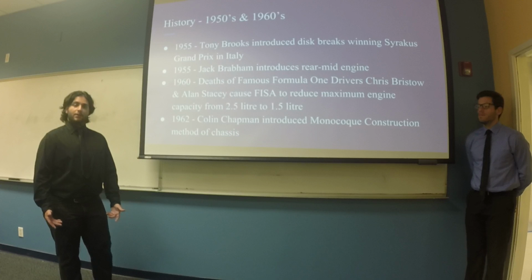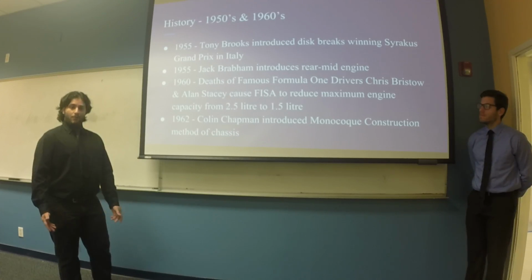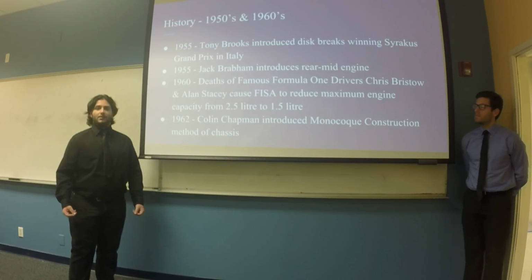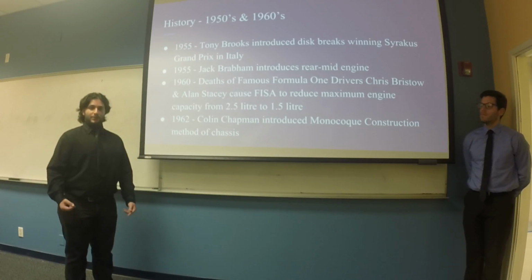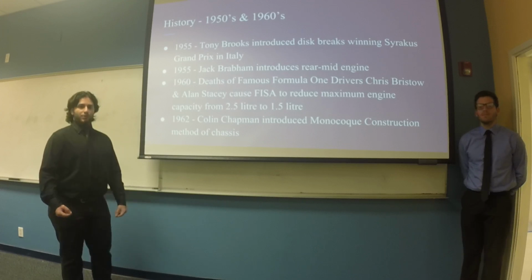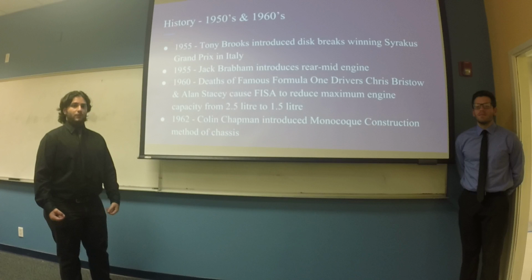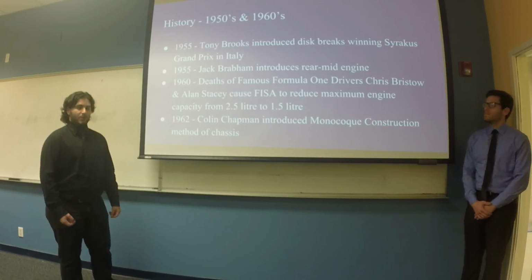Sadly, in the early 60s, there was the death of two famous Formula One drivers, which caused FIA to have to make several laws to save drivers. The first one being the reduction of the amount of fuel needed for a car. Along with that was the introduction of a new chassis design called the monocoque design.